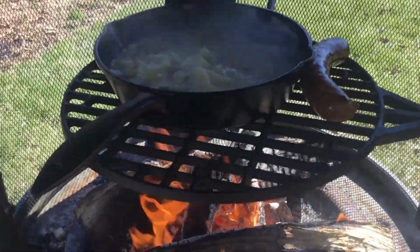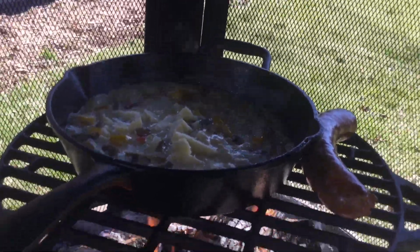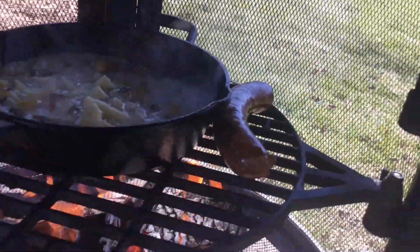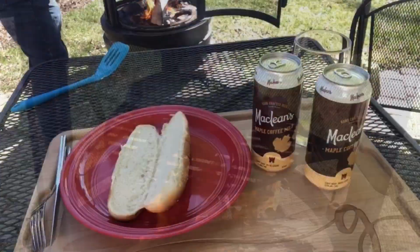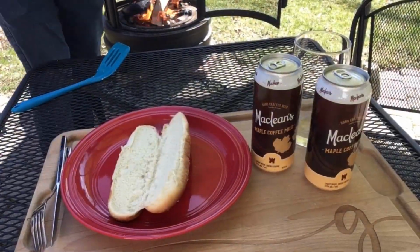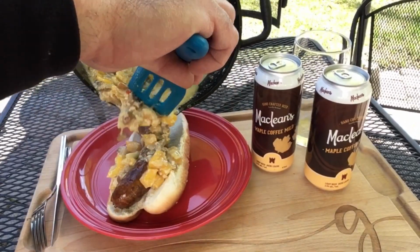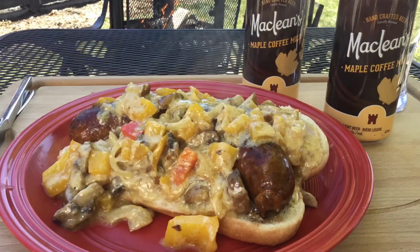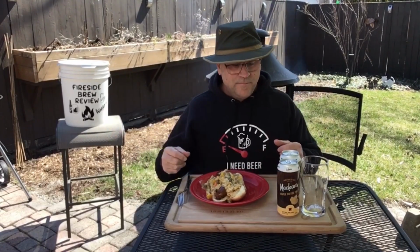Okay, here over our fire, we got everything rendering down in the pan. We're going to melt down that old cheddar cheese. We're gonna finish cooking that sausage. Let's start the plate. Okay, we got our cook done here.